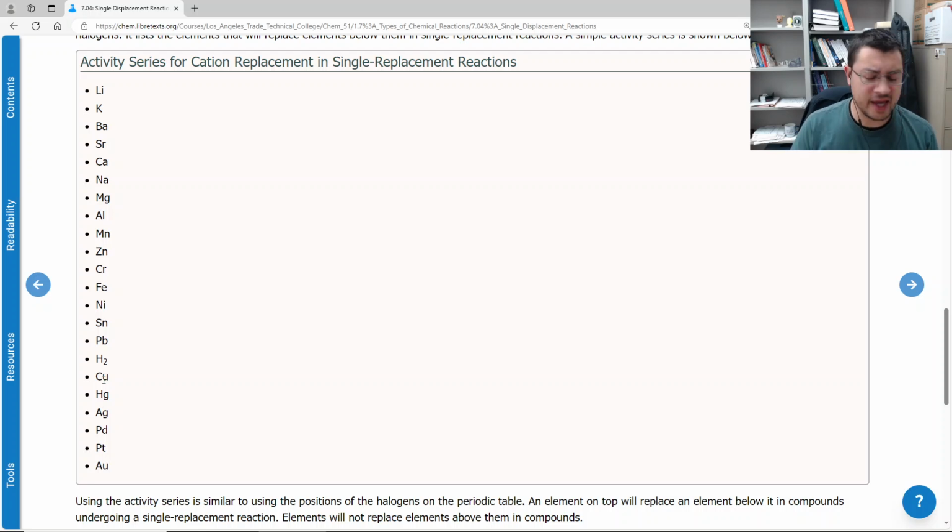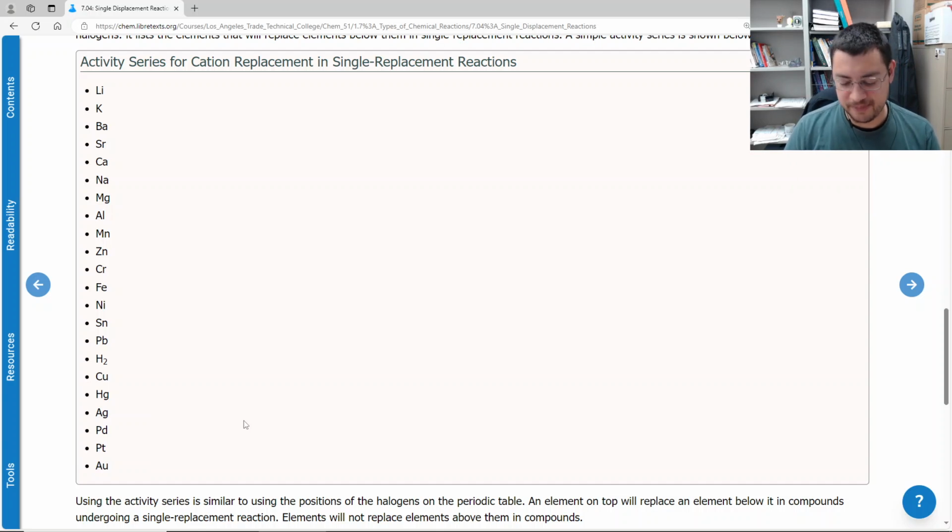But copper can be found in nature as the elemental metal, kind of evidence of it not being overly reactive. And when we get really close to the bottom here, you have metals like platinum and gold, which are very well known for their lack of reactivity, leading to many desirable properties.